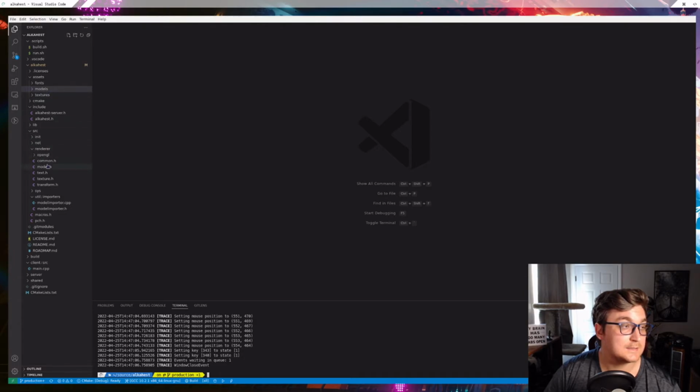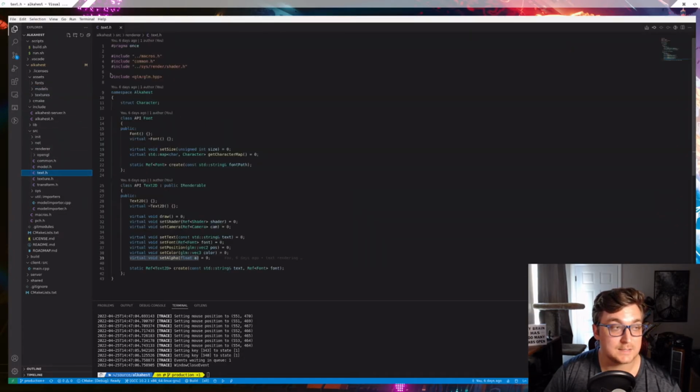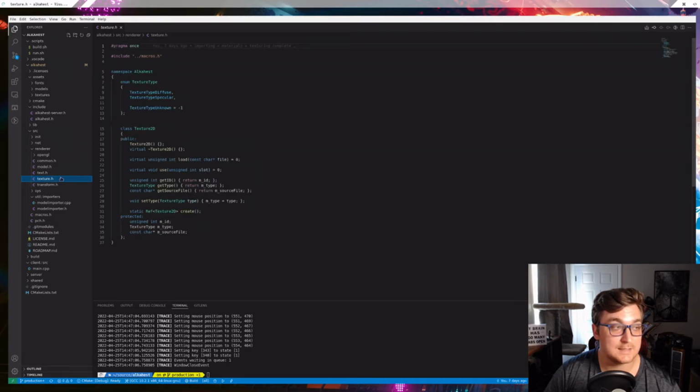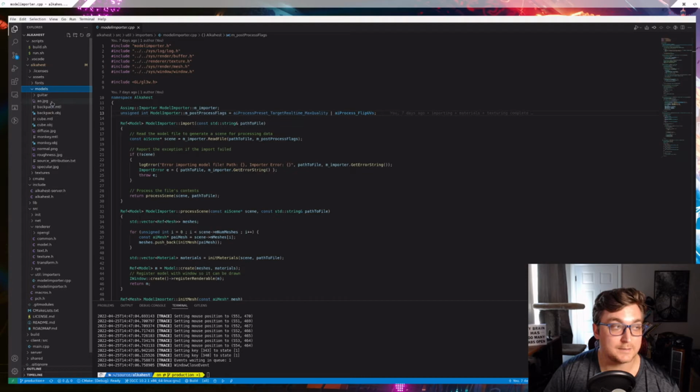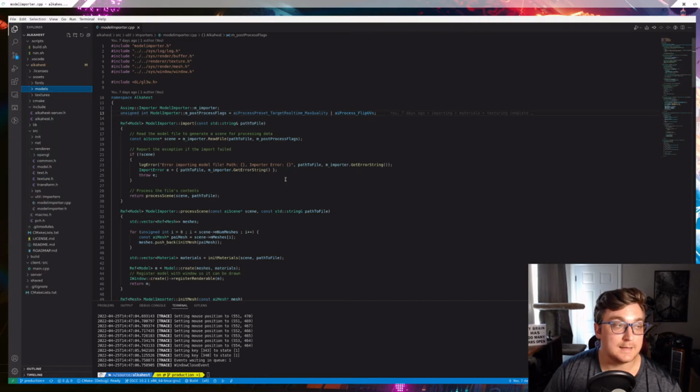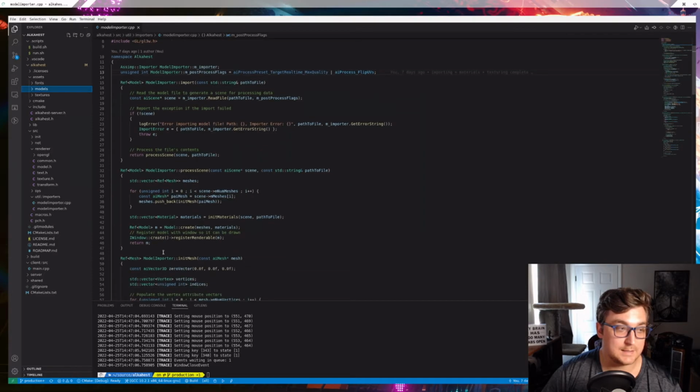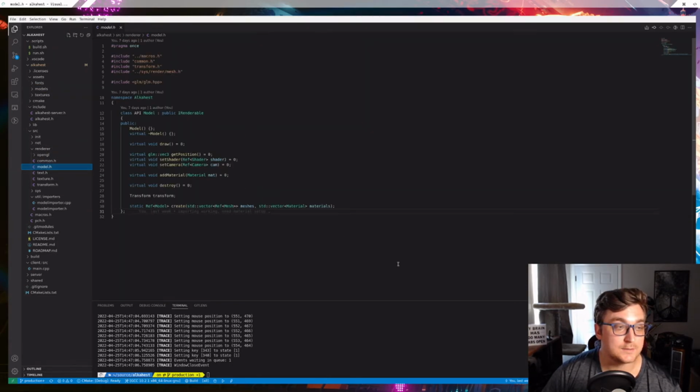So I've got in the renderer models, text, textures, things like that. Those will all be accessible to anyone using the engine, and also a model importer that's using the Open Asset Import library. So it goes through, it takes the model files, which I've got a few here, and it converts them into data that I can use in the renderer, and essentially just creates a new model as it processes what it finds in the model file. But yeah, so that is currently set up.